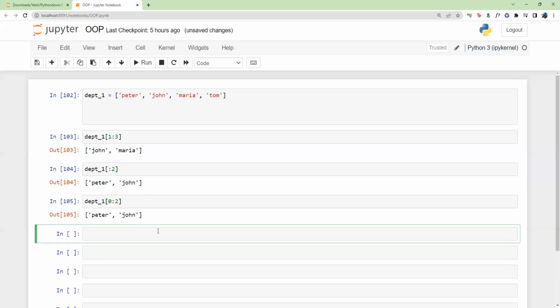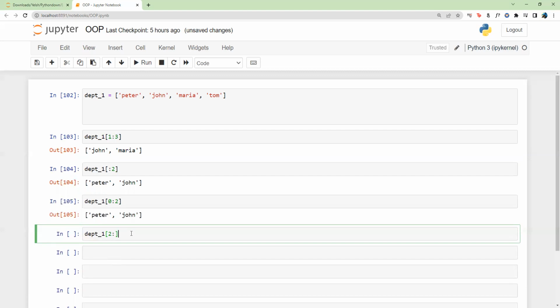So now let's say we want to extract the last 2, Maria and Tom. What we're going to do is department 1. Maria is in the 0, 1, 2 second position, and Tom is in the third position, but we're going until the end of the list, so there's no need to indicate Tom's position as 3.